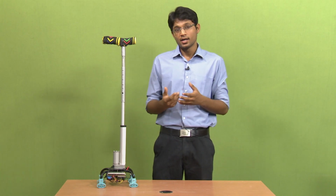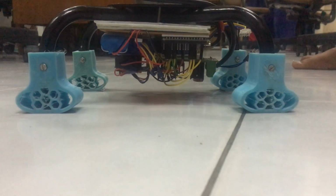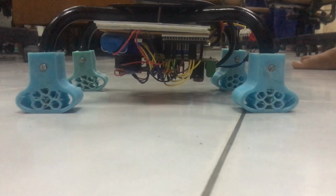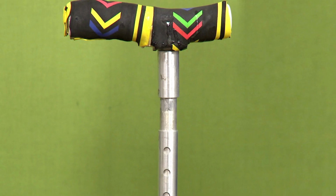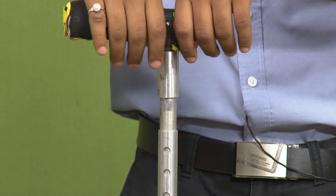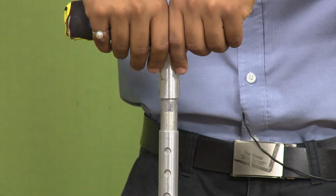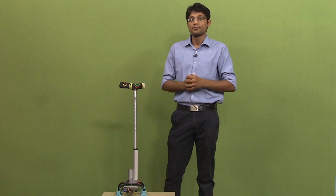And secondly, as you can see in this demonstration, it's very damped, and it's designed in such a way that it will absorb the shock when we push the stick, or it will reduce the jerks coming from the ground. Another kind of impact elderly people generally face is impact on the hand. For that we have designed this system: when I press it very hard, only then will it be able to press this, and this will be very damped in nature so that it can provide ergonomic shock absorption.